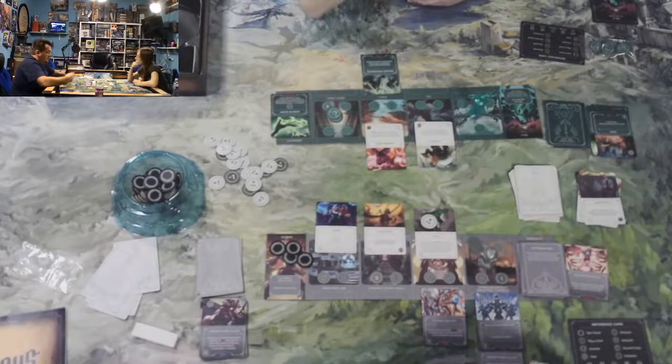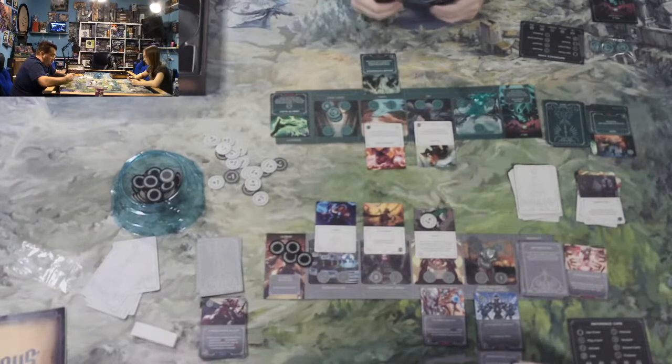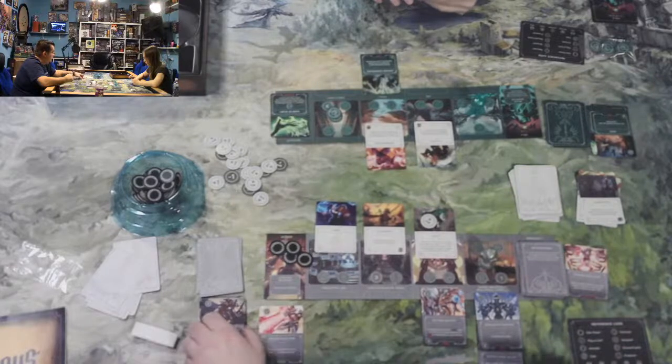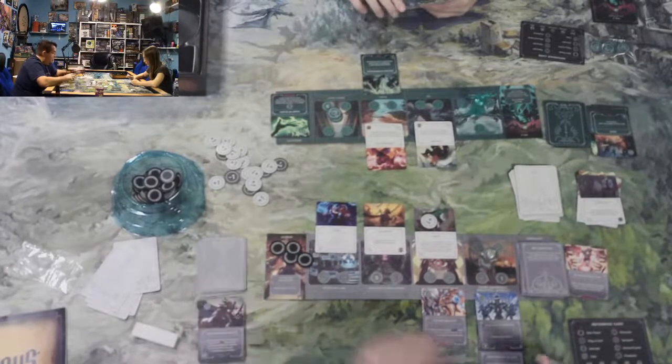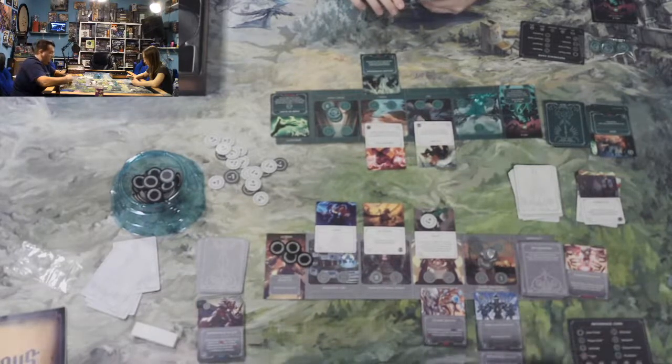I can discard cards. I'll discard this one here. And then I'll draw back up to my hand size. Your turn.